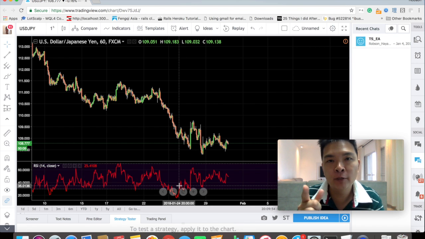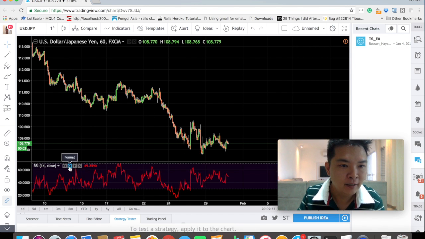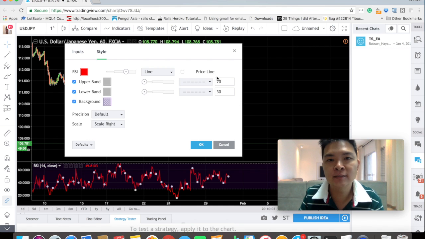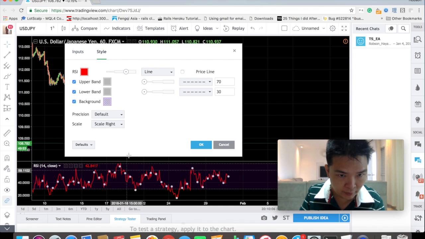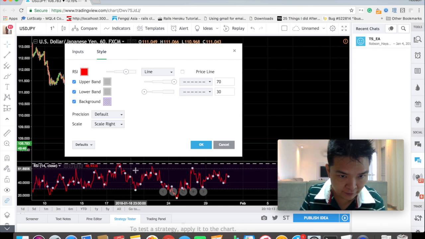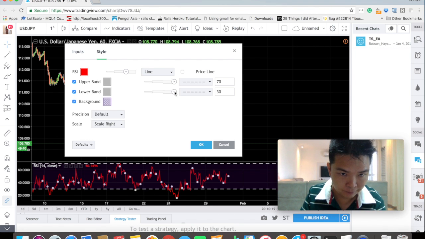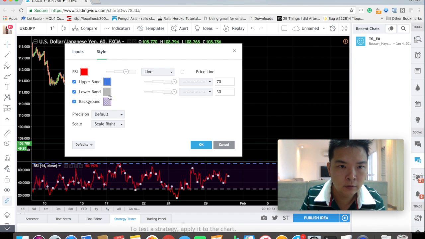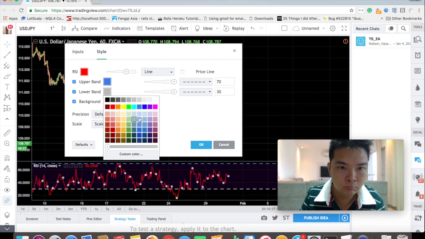Another thing that I want to, let's go back to settings, that is very important for us to know is these bands, okay? So the upper band here is set to 70, but I can really see a little bit thicker, okay? So can you guys see it now, okay? So now it's very visible, right? And let's do the same thing to the lower band, because I can't see it much, but now, okay, so now you can see it here, right? Okay, much better. Let's change the color to blue. Yeah, okay. So let's change this to blue like this. And the lower band, let's change it to, I don't know, pink.